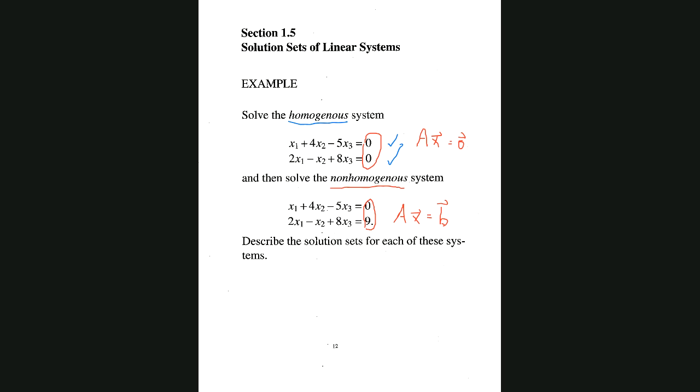So there are several things going on here. Is there a connection between the solution to the homogeneous system and the solution to the non-homogeneous system? We want to know if there might be a connection. To that end, we're going to work this problem through, and then we'll describe the solution sets for each of these systems. Are there any questions before I move on? Does everybody have the example copied okay?